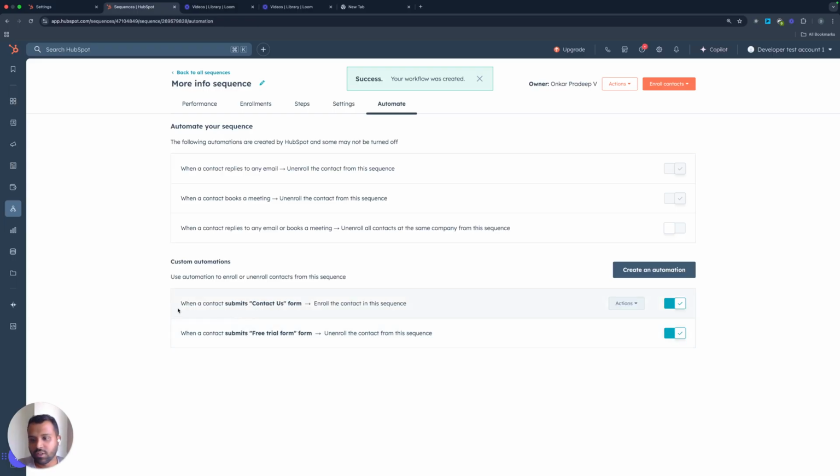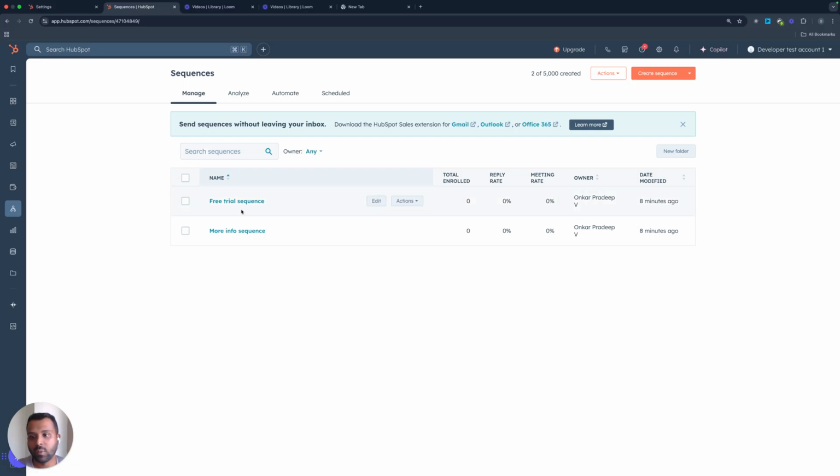Yep. So now if you see, if a contact submitted a contact us form, he was enrolled into this more info sequence. And during this journey, if he filled out the free trial form, he was unenrolled. So that was one part of it wherein he got unenrolled. But he also wanted that he should be automatically enrolled into the free trial sequence as well.